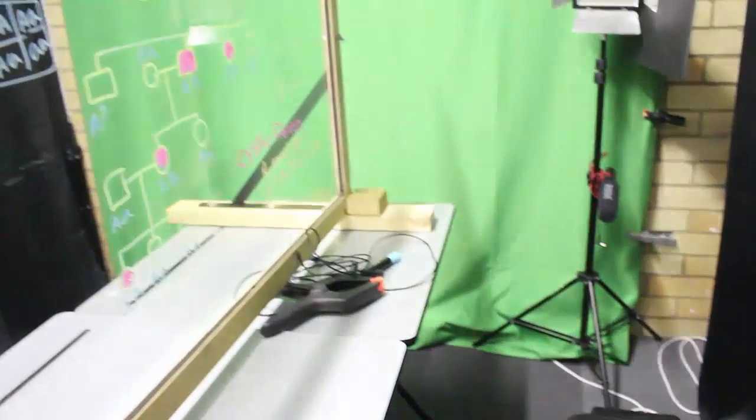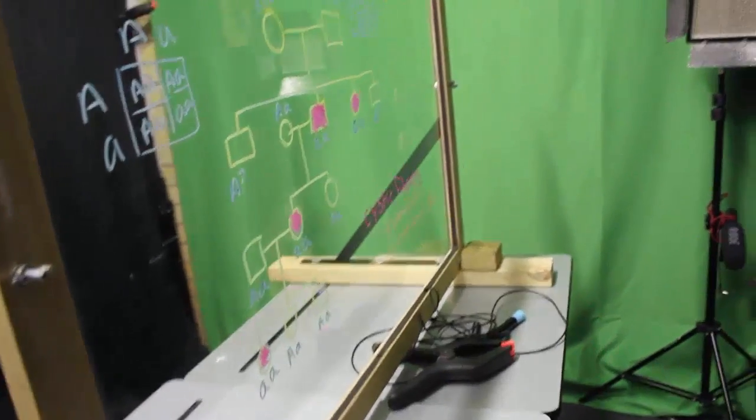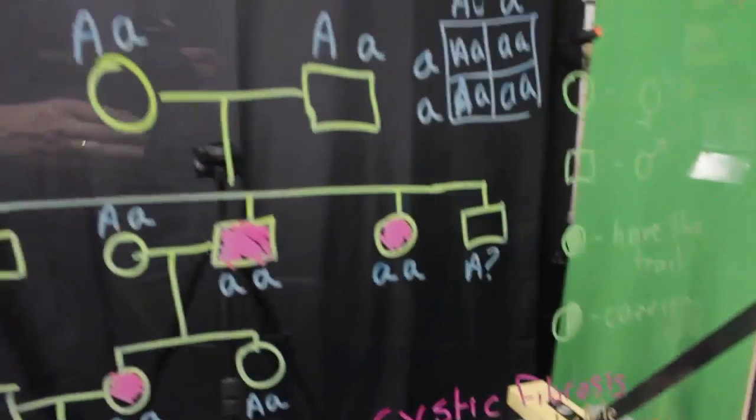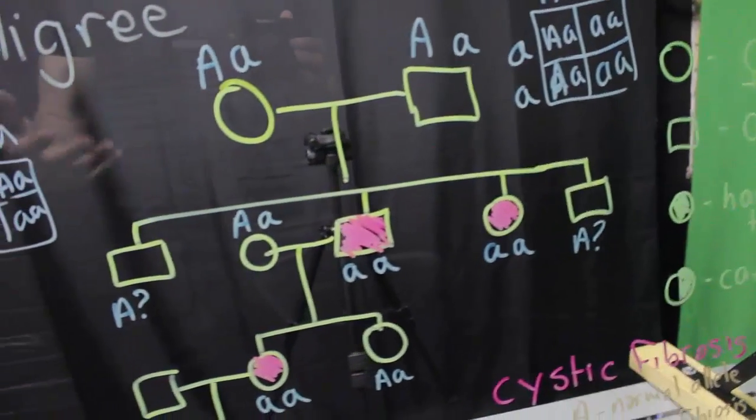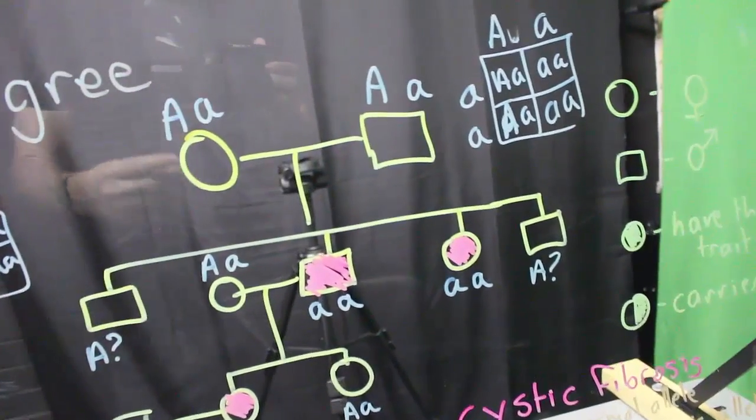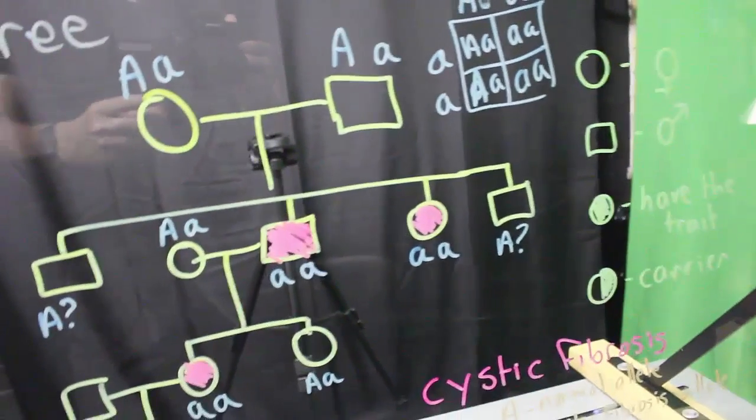So the presenter actually sits in this particular light board. They sit, because these will be adjusted for standing, and they obviously sit on this side, writing away, looking at the camera, talking to the camera, and then obviously in post-production we flip it around so the writing looks like it's the right way around.